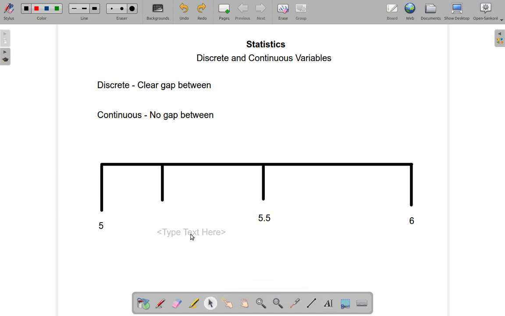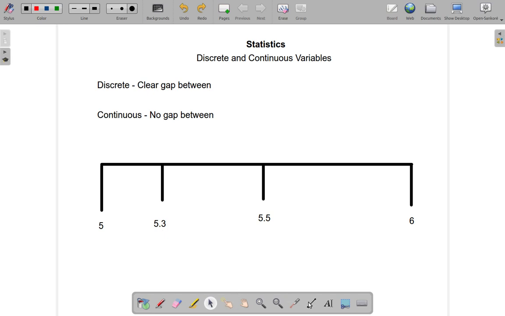Let me put it up here. 5.3. Okay, there goes. 5.3 meters. Now, what about a value between 5 and 5.3?